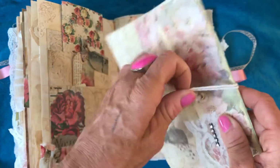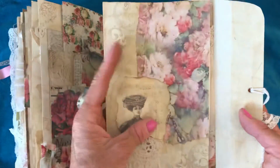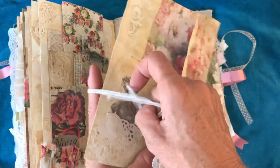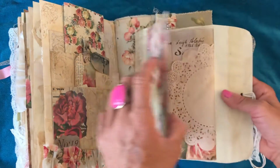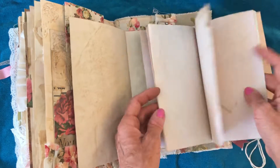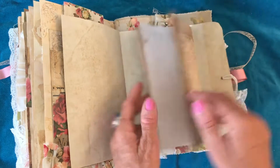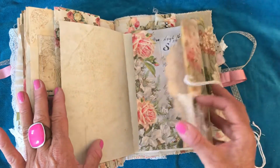And then what I did was I used an envelope flat, punched a hole in it, and made a little wraparound with some string, which I just hook over like that, and then collaged up some little bits and pieces. And then inside there you've got some doily pages, and some of those gorgeous food coloured papers, and I've just bound it in like a journal. It's not tons of pages, but you've got quite a few. And the outside page I thought was lovely to put one of those Victorian paperwork pieces on as well.